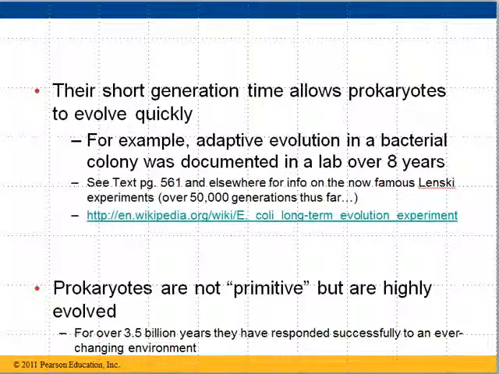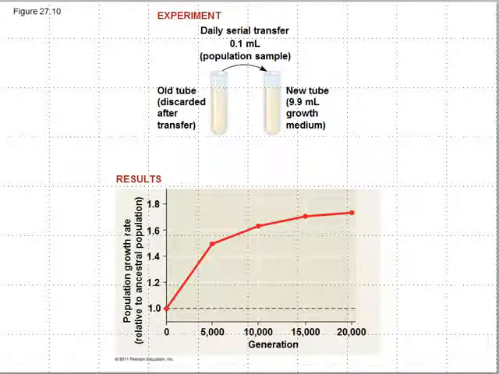Last little slide before we take a break here. This is part of the Lenski experiments that I was talking about, where it shows how rapidly these creatures can evolve. These prokaryotes can evolve in response to an environmental change simply because their generation time is so fast. You can build up changes, environmental or evolutionary changes, through mutations and natural selection in a very short amount of time. And this one experiment they talk about in your textbook kind of shows that.